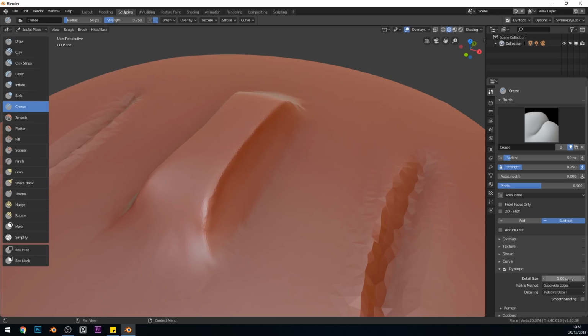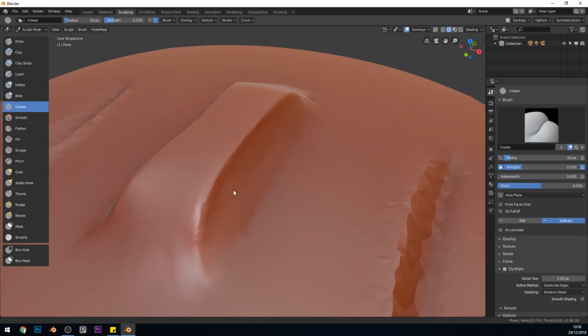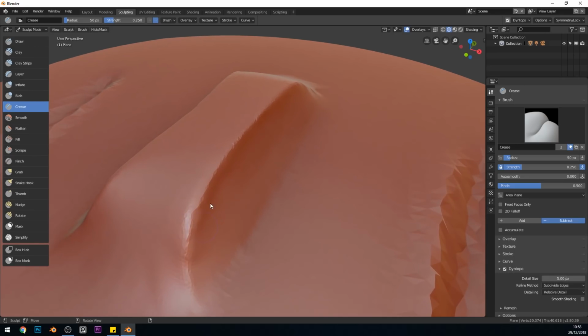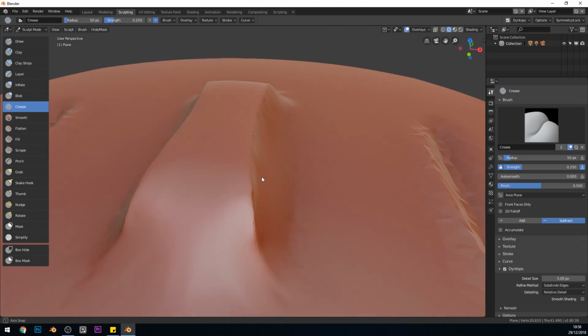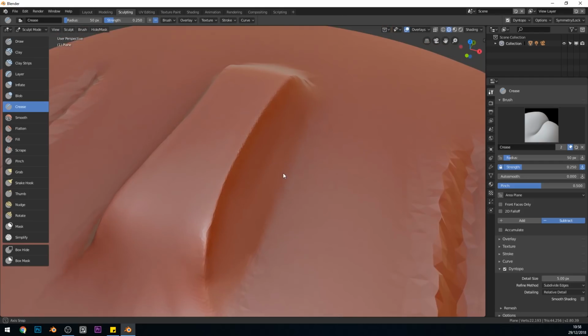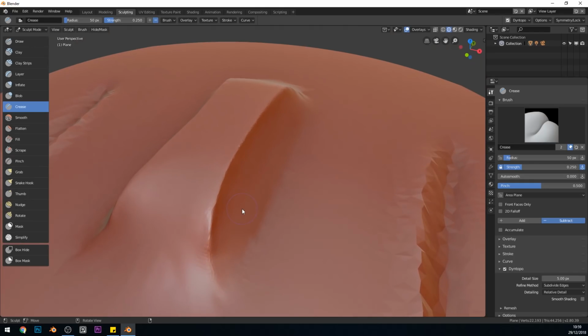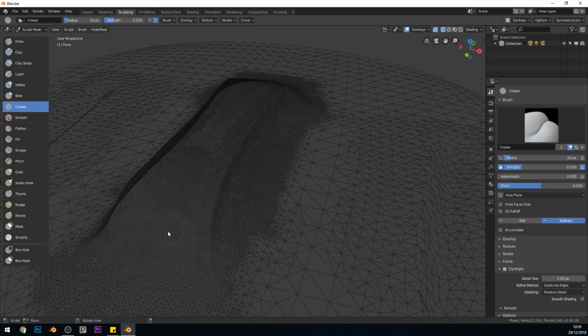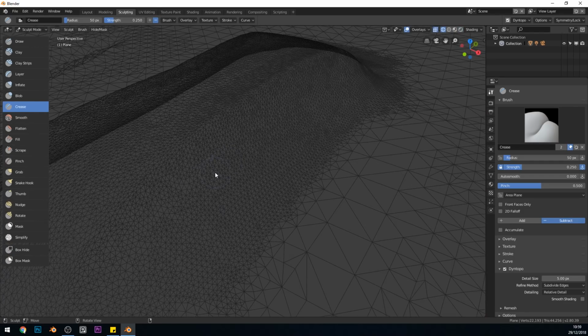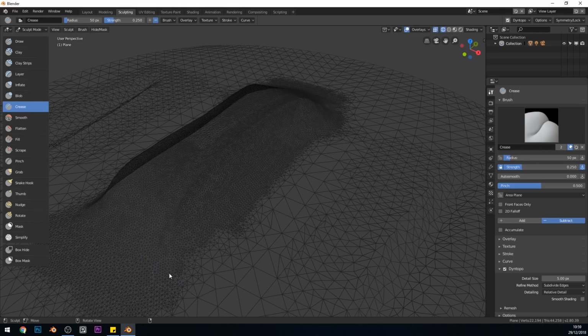Now what that will do is that will mean when I zoom in, it will add detail. So I'll hold down control and make some more detail there. But when I zoom out again and brush, it won't get rid of the detail. So it will keep it at the level it started with. So if I go to wireframe now, you can see it's still got that level. If I zoom out and stroke, it's not getting rid of that level.